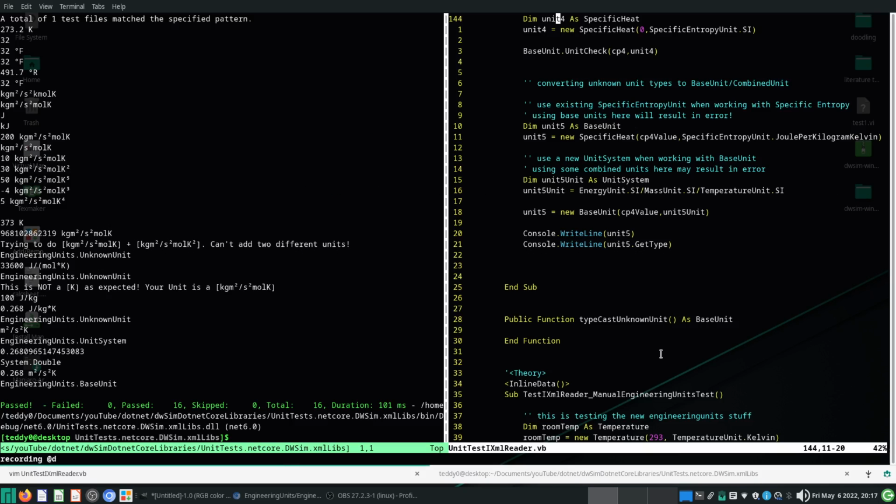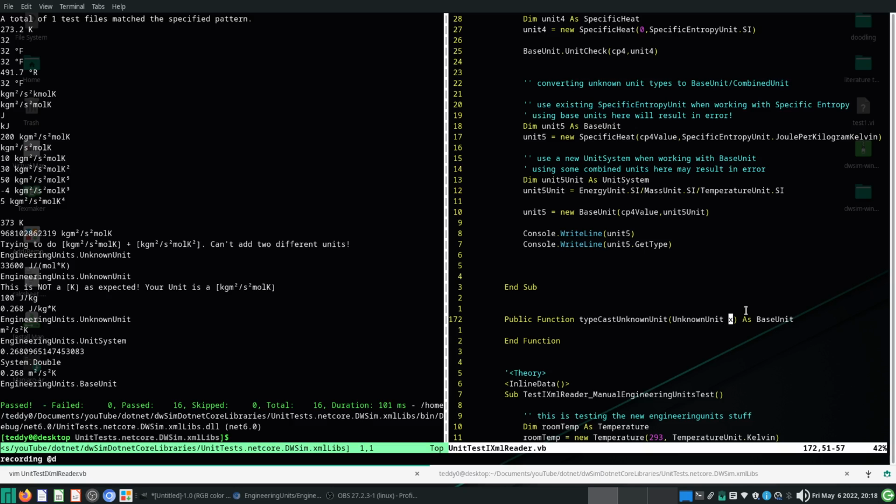The warning's gone now because I have not compiled it again. So what does this function take in? This function will take in an unknown unit x, and then a base unit will be given.